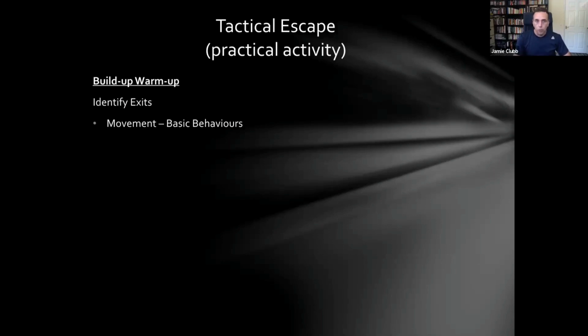So we'll look at some movement. First of all, can everyone get up? If we can see everyone get back up. Good. I'm just going to move my chair away. So we're just going to look at some very basic movements.